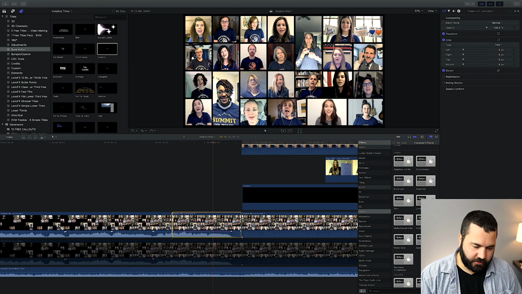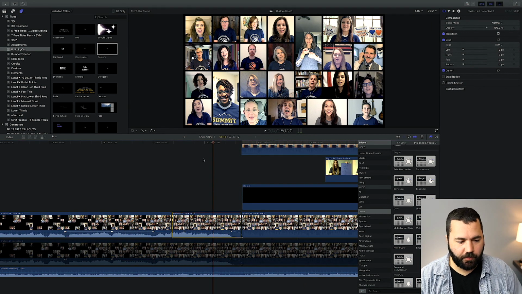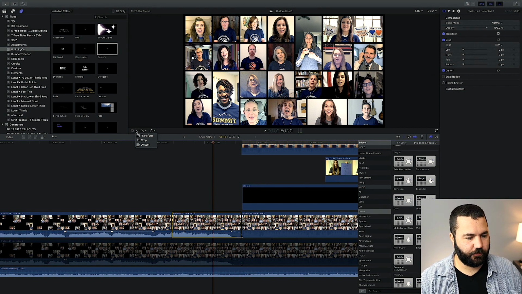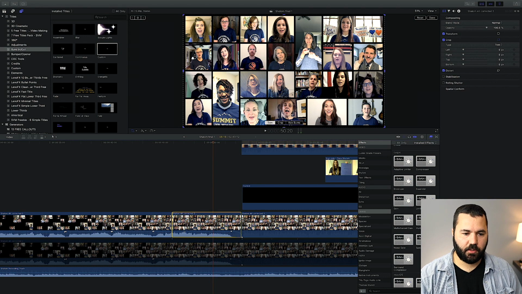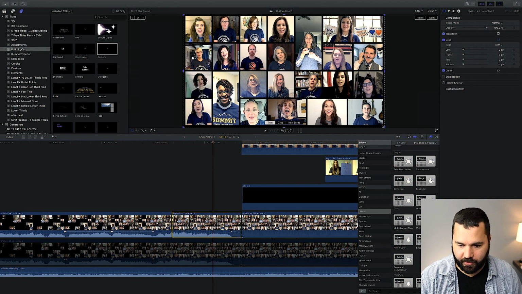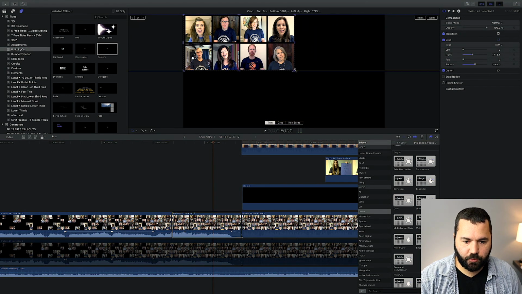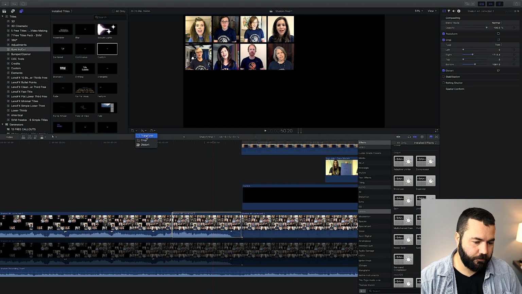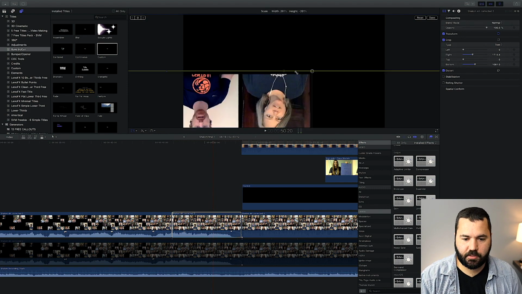So now just click on the section you want to zoom in on or crop. And then we'll go down to here, that little arrow next to the transform or crop symbol, and we'll go to crop. And you'll see our crop come in. You can use the sliders on the side like we did before, or you can just drag. I'm just going to drag. So I want it to crop on these 4 people here. So just set it to crop. Done. And then we need to transform so we can bring it out to full screen again.